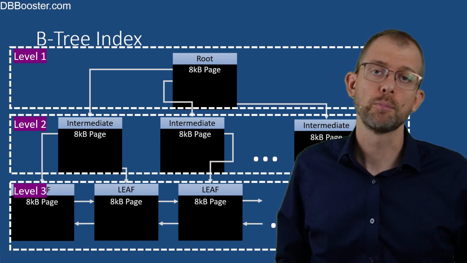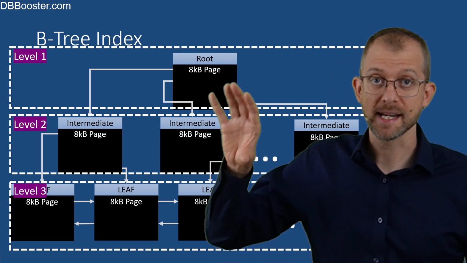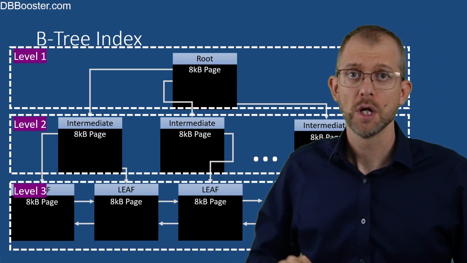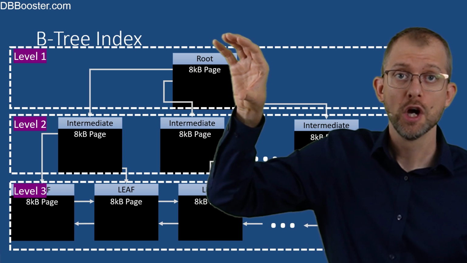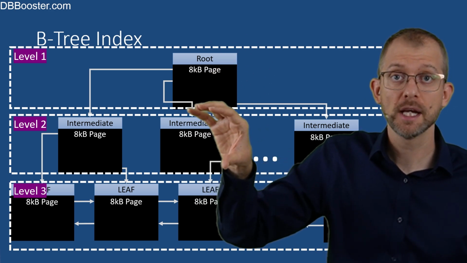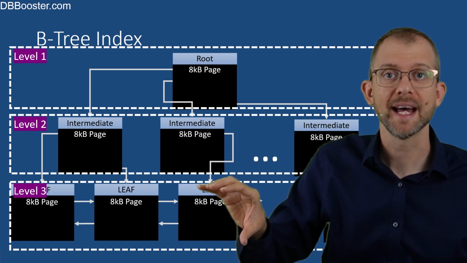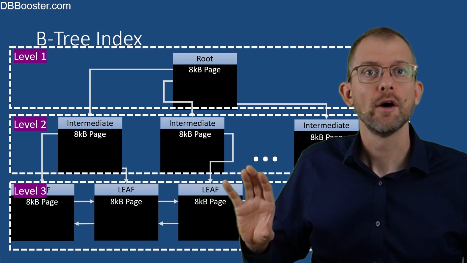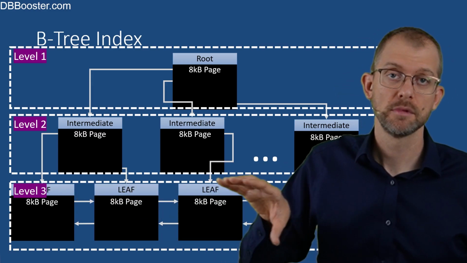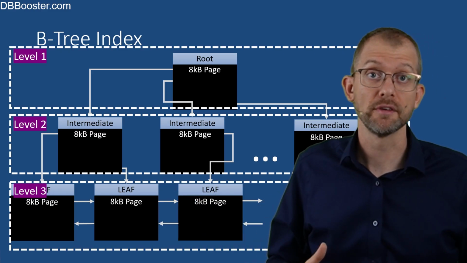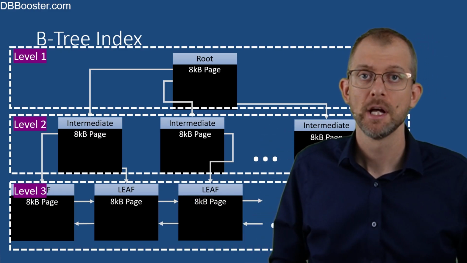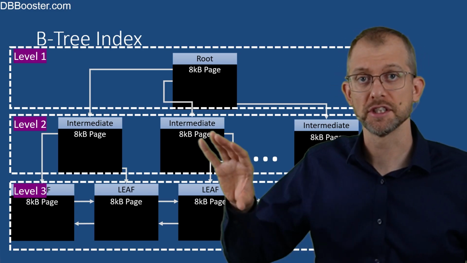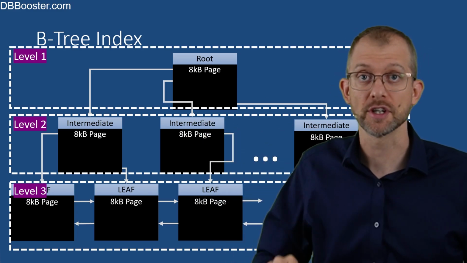Now here is something important. A B-tree index is always self-balancing. No matter which path you take from the root, you always walk through the same number of steps before you reach a leaf. Or simply put, all the leaves live on the same level, which is level 3 in our case. Let's jump into an example and see how we can actually use this B-tree index to do a search.